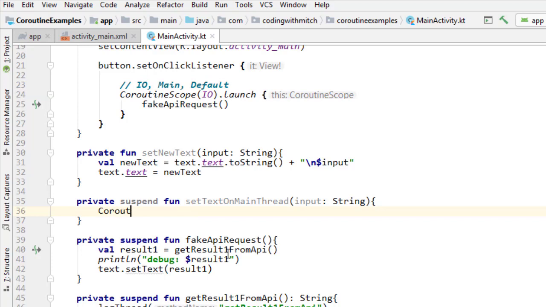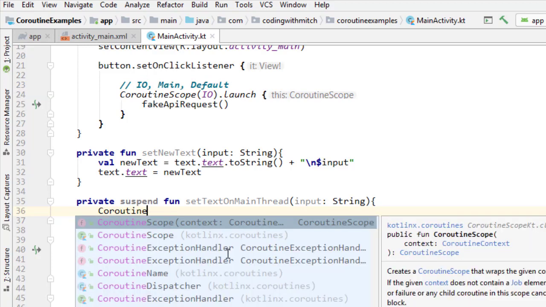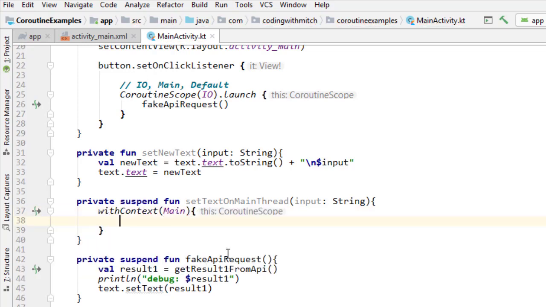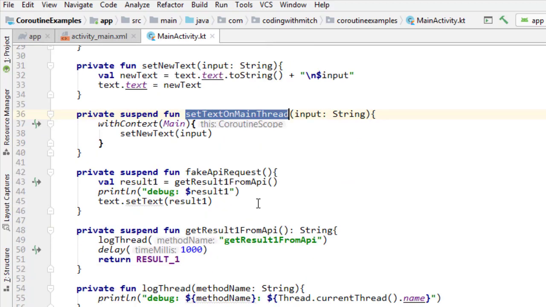You can do it the way that we did before by doing coroutineScope and then passing Main in here, or you can just write withContext, pass Main, and then that's it. With context Main will fire up a coroutine and get it started for you. So all you need to do is call setNewText and pass that input, and everything will get set correctly.